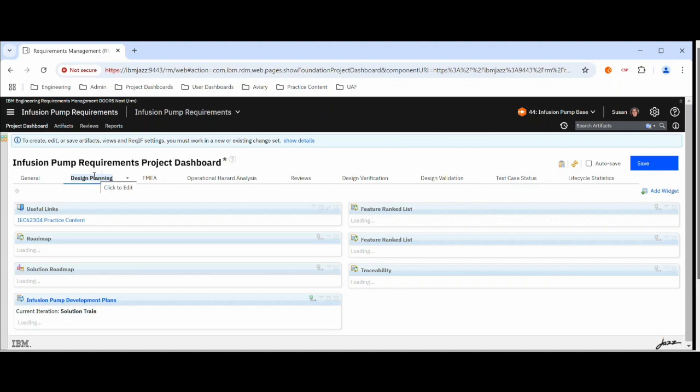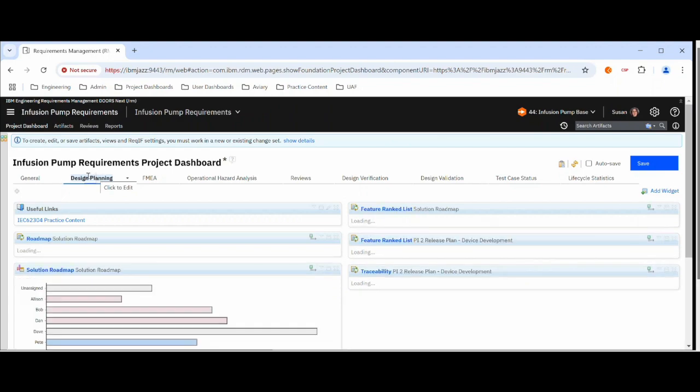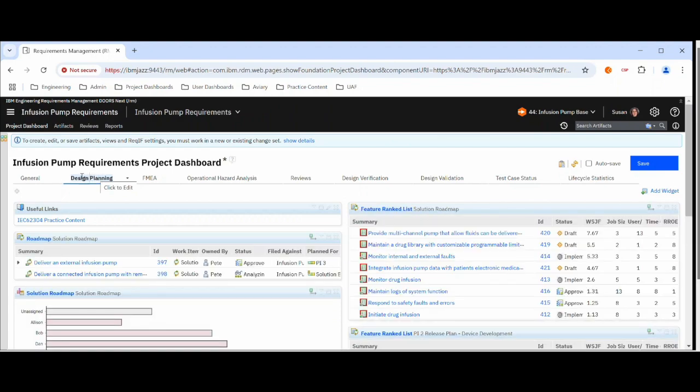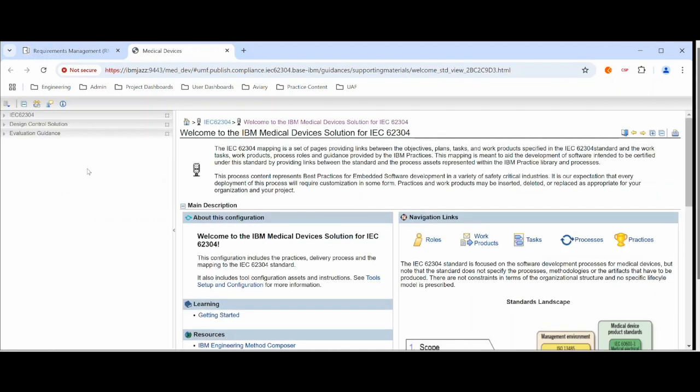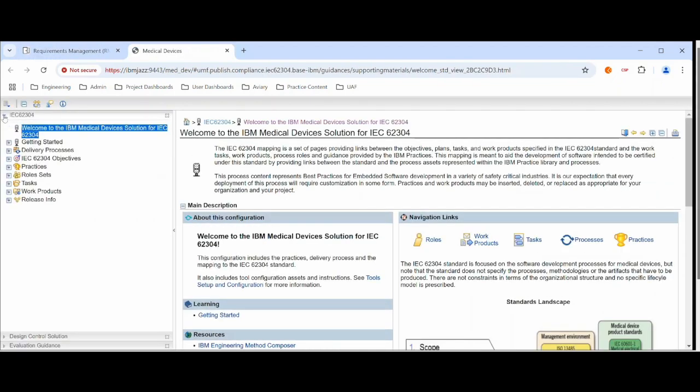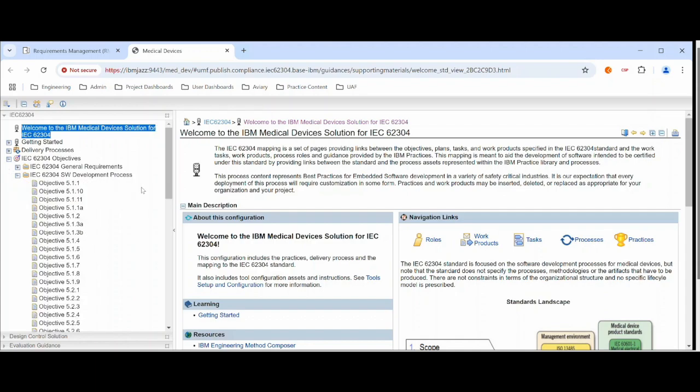As I said, this is for the medical industry, so we should know what standards the medical industry needs. For example, here we have the IEC 62304 standard, and you can look at what the standard itself is and how it is getting implemented here. We can look at the objectives, we can look at software development processes, and it tells you all the objectives.